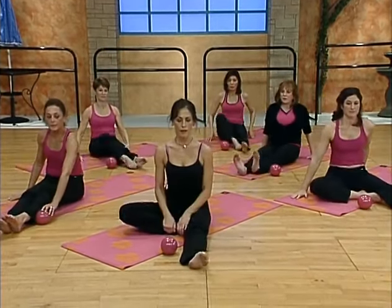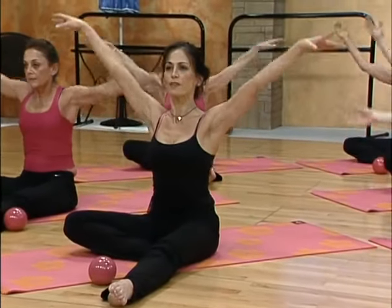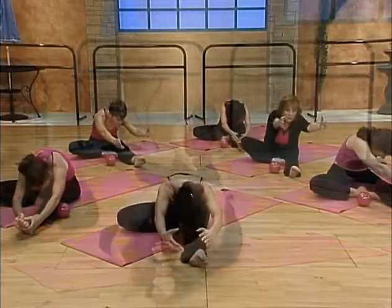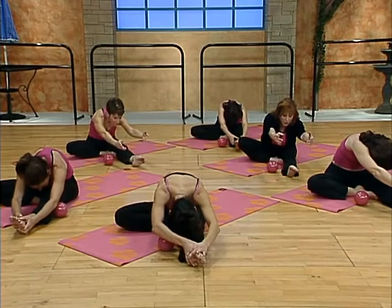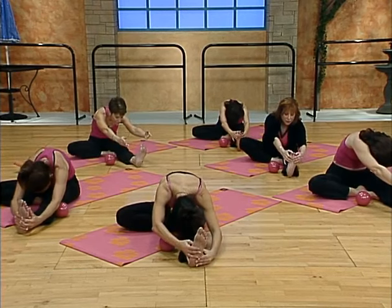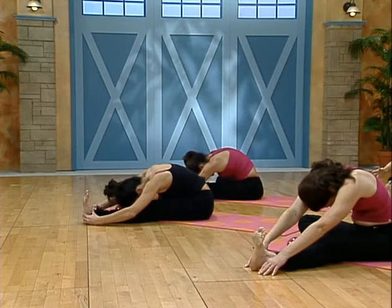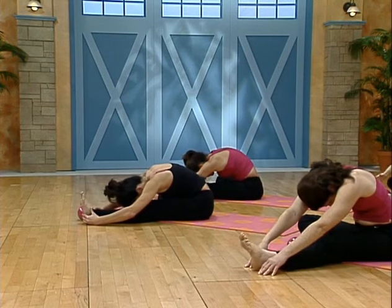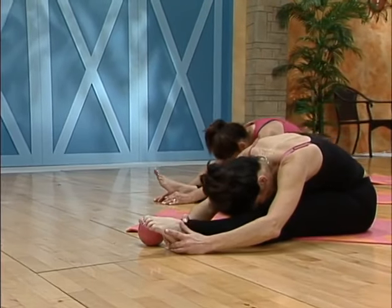Keep one knee in and one leg is extended out. Good, take a deep inhale, arms up, and exhale, reach over and stretch. Make sure you're exhaling, melting down into the leg. Now flex the foot back towards the head and extend. Back towards the head and extend. Two more, back, and point, and back, and hold.